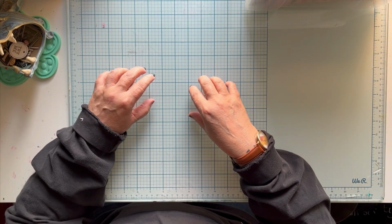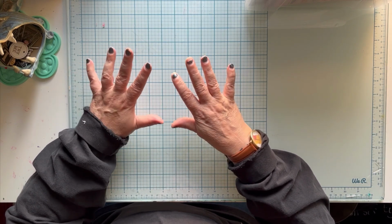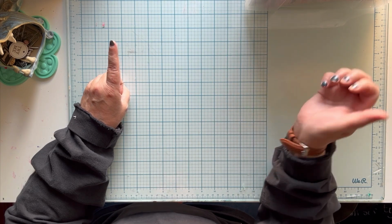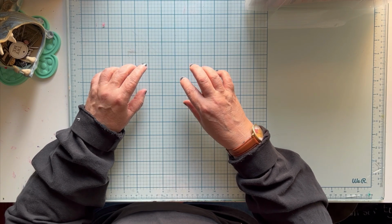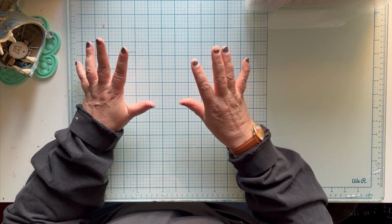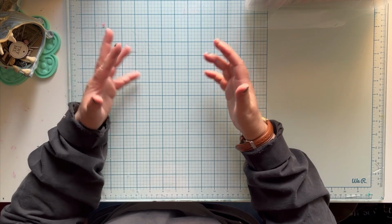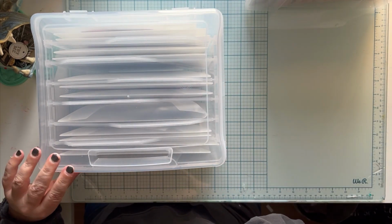This is not me being aspirational about my artwork. This is me organizing things and knowing that my ephemera is only in one of two places. It's either going to be in that box, which is going to go on the other side of my office, or it's going to be in the next box, which is going to be on this side of my office, so that I can use the stuff. There's always things that I think, oh, I'll just use that, and I get it and I don't use it, like I don't use very much flora and fauna. It comes in ephemera packs I get. I just don't happen to use it much. It's fine. There's nothing wrong with that. That's just how I do my art.